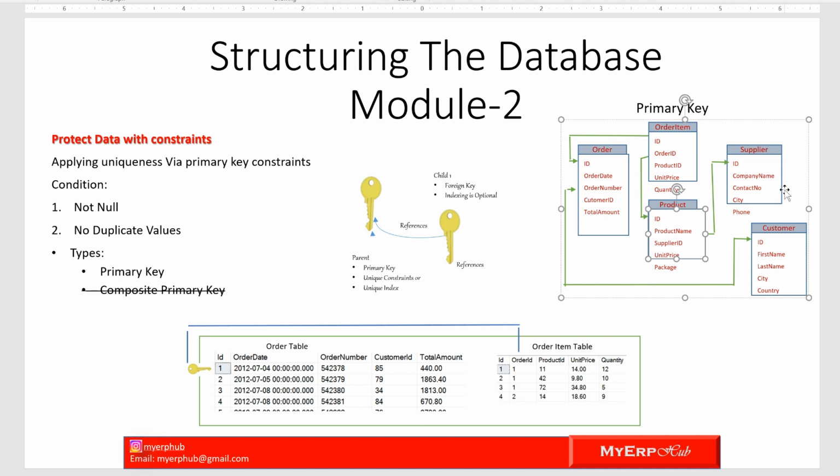That way it is connected. So you can see how the relationship is established, and in this way, directly or indirectly, all the tables are connected with each other.